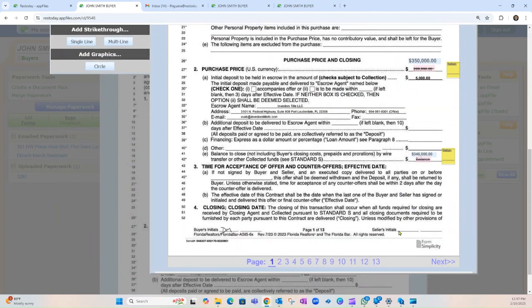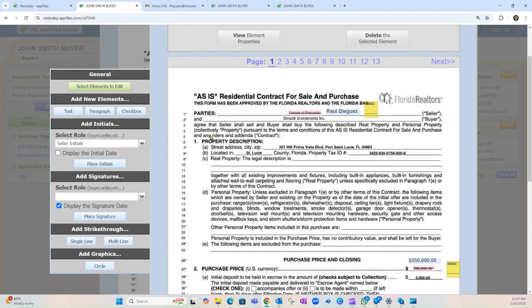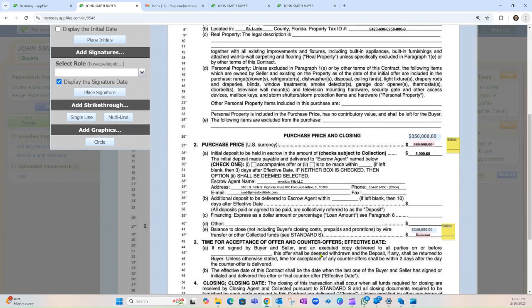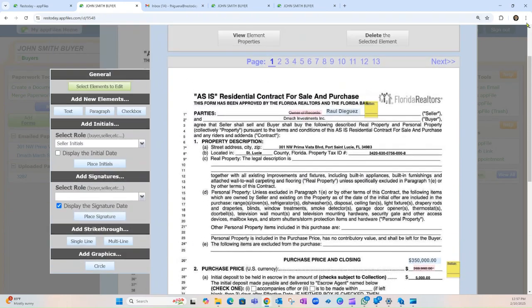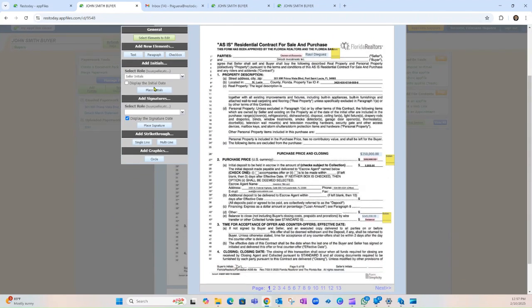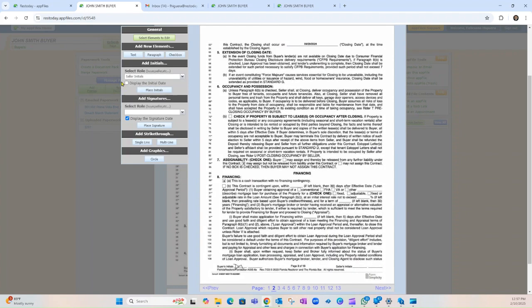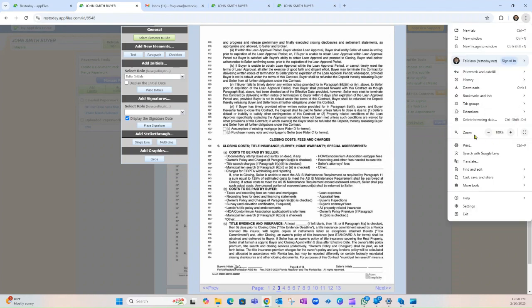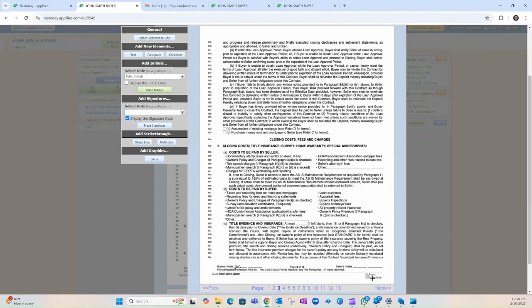Now we need to put the initials on every single page. For this, I tend to do this, but I'm not going to do it because you guys are not going to. I shrink, I minimize the window so it's more handy for me. Let me do it so I work quicker. You guys see that? I don't have to be moving the window back and up and down. So how did I shrink it? You go here in your corner, you have this little button, and then you have zoom. You can minus, you can plus. You can zoom in, zoom out.